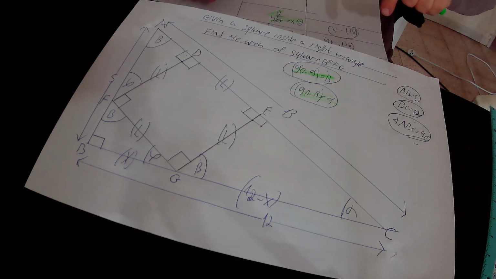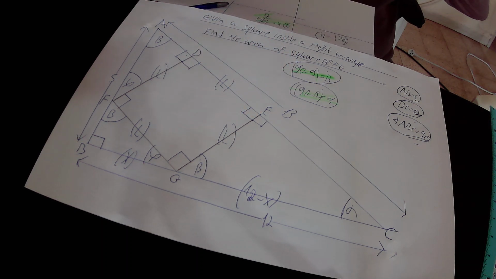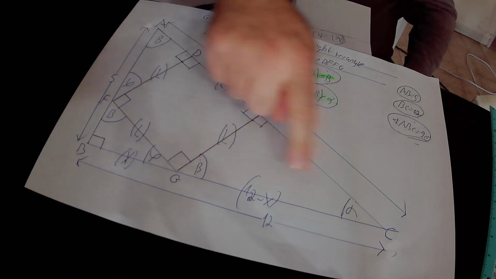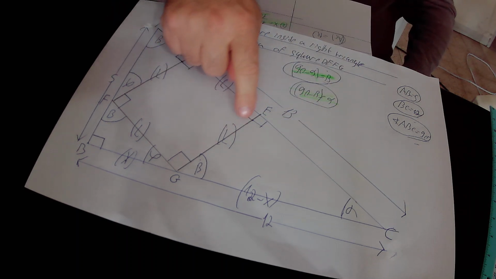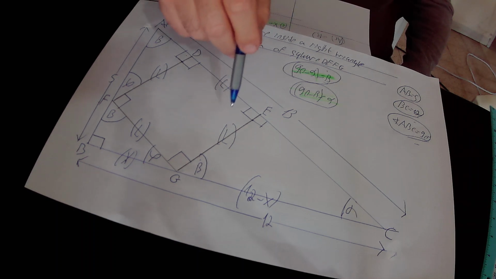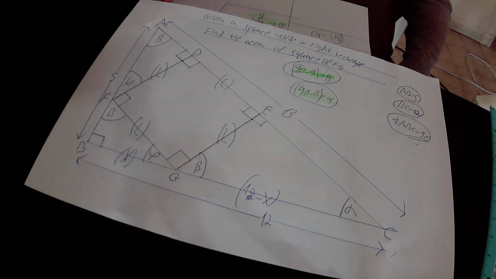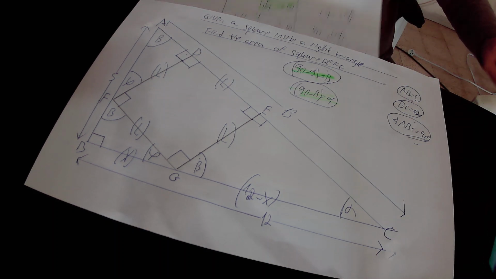And from the fact that the big right triangle ABC is similar to the small right triangle EGC, we will derive that the following relationship exists between their sides. We will derive that GC over GE in the small right triangle GEC is equal to AC over AB in the big right triangle, triangle ABC. Repeat again.